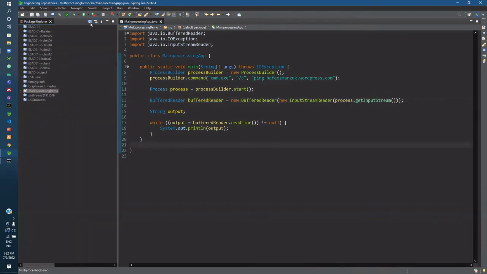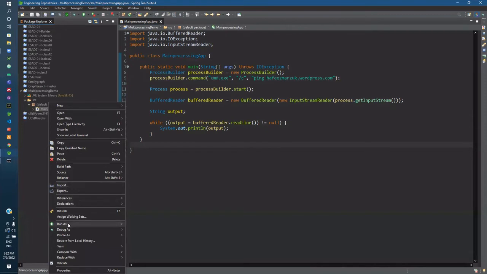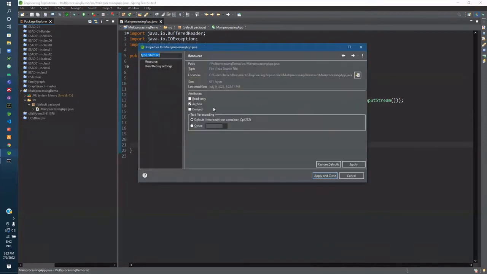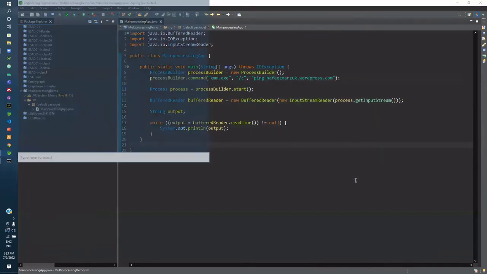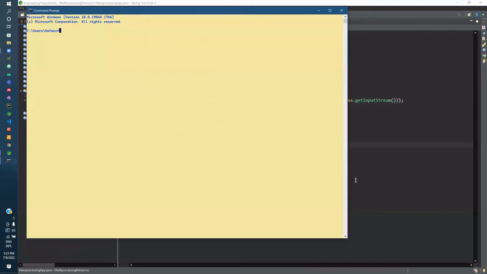I can run it directly through STS itself, but in that case it will be difficult for me to show the processes. Therefore, I will execute this from a separate terminal. I'm opening a command prompt and going inside the directory.